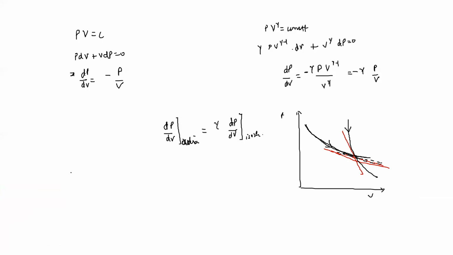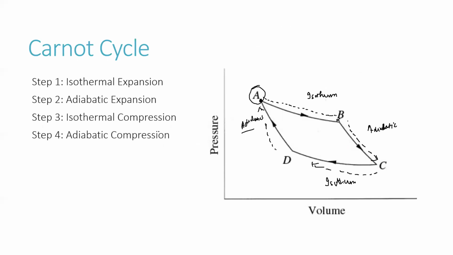So keep in mind, whenever you have an isothermal system and an adiabatic system, an isotherm is this, and an adiabat is this. Keep this in mind. Isotherm, adiabat. This is how it goes. Now over here, you can see as well, this is an isotherm and this is an adiabat. So this is my system. This is my Carnot cycle. This cycle is known as the Carnot cycle.